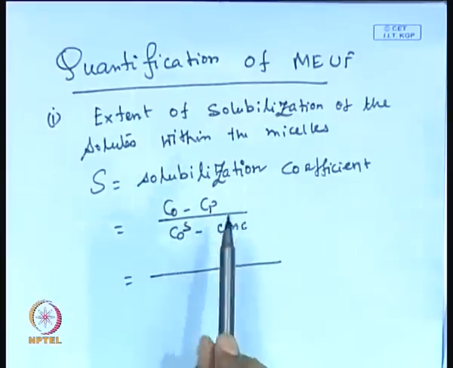So, therefore, if you measure the permeate concentration, that will be the same as the unsolubilized free solute concentration in the feed side, because that is easily permeable. So, the concentration across the membrane of the solute is constant, that means the size is very small and the size of the pores of the membrane is quite large, around 100 times larger than this. So, therefore, C naught minus C p gives you an idea what is the amount of solute that has been solubilized within the micelle per unit volume of the solution.